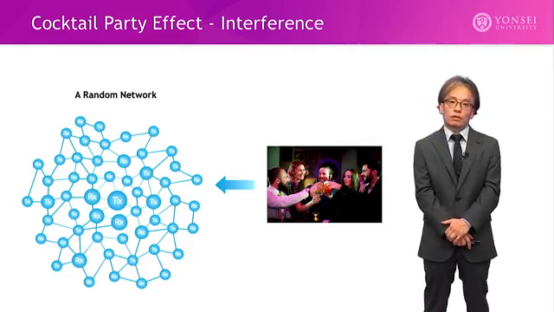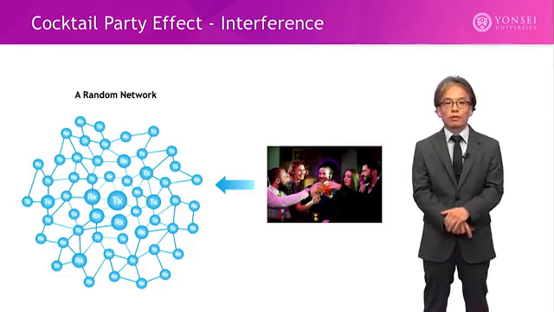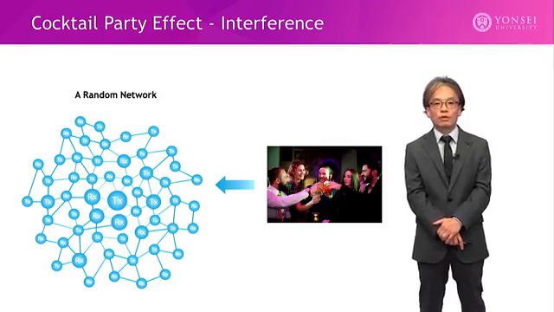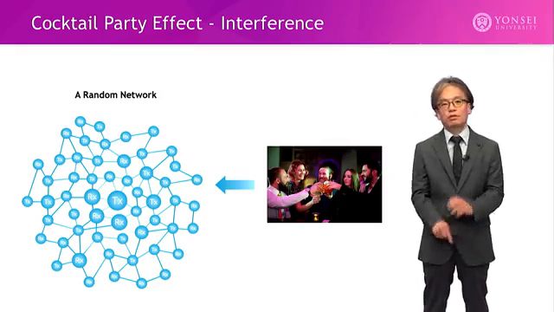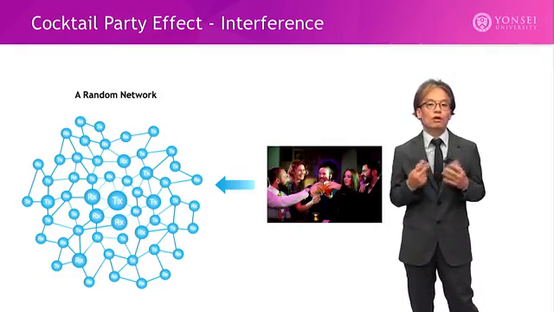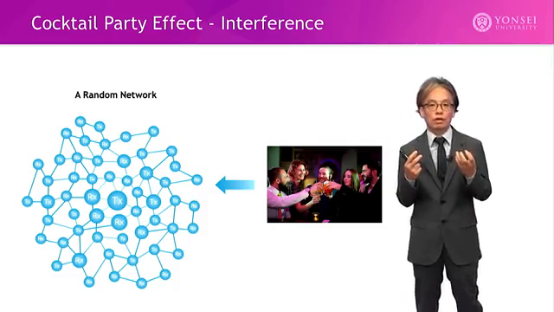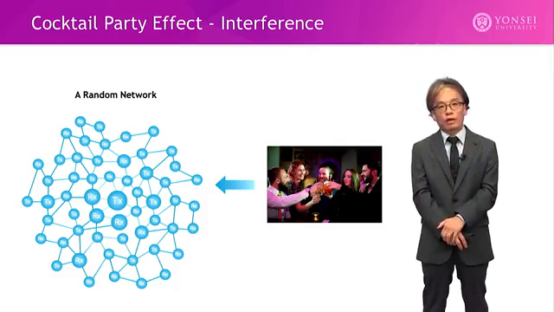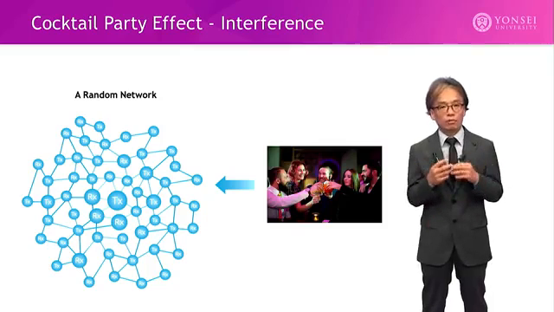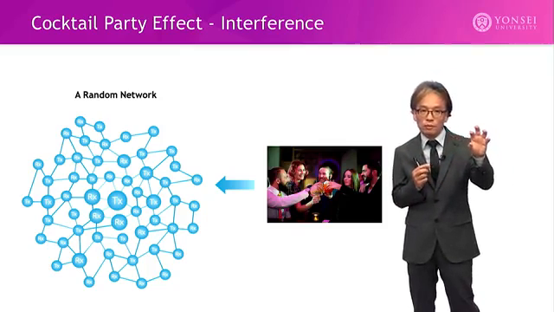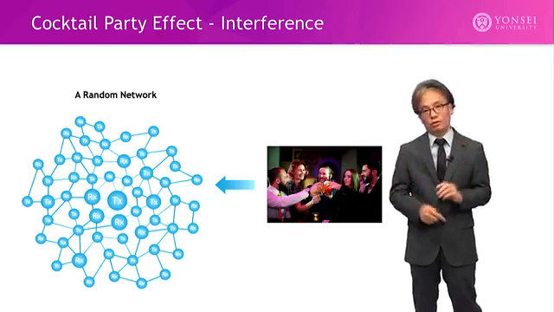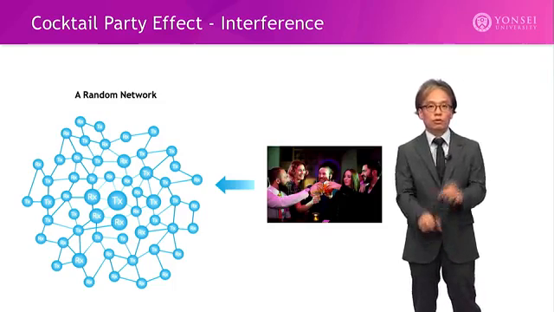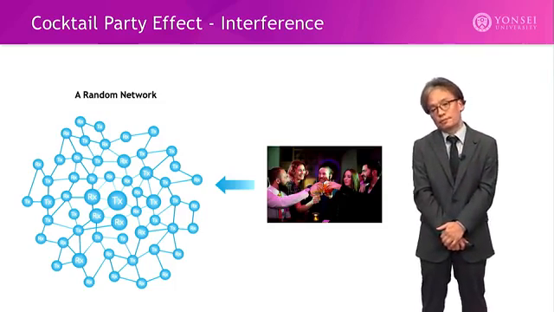By definition, the random network means your partner listener is selected randomly. That means each communication pair is randomly selected. This is slightly different from the cocktail party room. In the cocktail party room, speaker and listener are very close, in a very close proximity. However, in a random network, in mathematical form, the transmitter and receiver are located in random positions. That is slightly different. But however, in any case, we can visualize cocktail party room utilizing this random network.